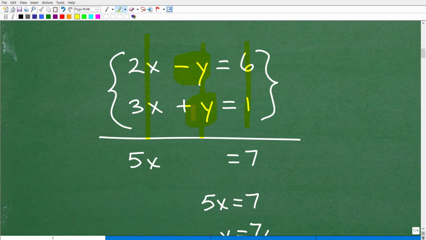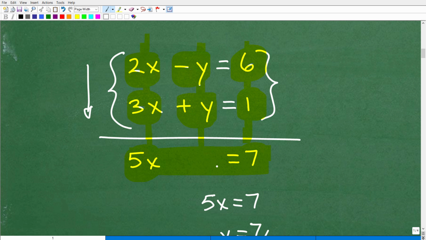So I'm going to eliminate the y's, and the way I'm going to do that is I'm going to add down. So I'm going to do what we call a linear combination. I'm going to take 2x plus 3x. I'm going to form a new equation. You're totally allowed to do this when it comes to systems. So 2x plus 3x is 5x. Negative y plus y is 0. That goes away, and that's what I want. I want to eliminate one of the variables so I can just have one variable in one equation. Now I have 6 plus 1 is 7. So I was able to use the linear combination between these two equations to make a new equation.